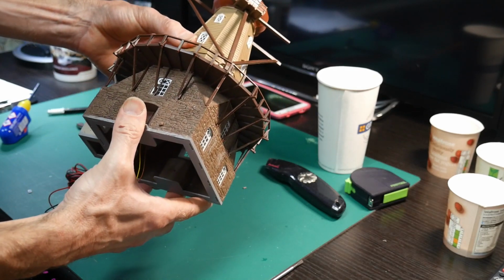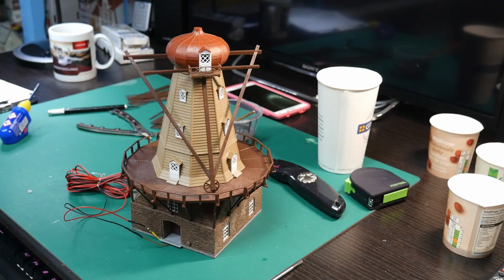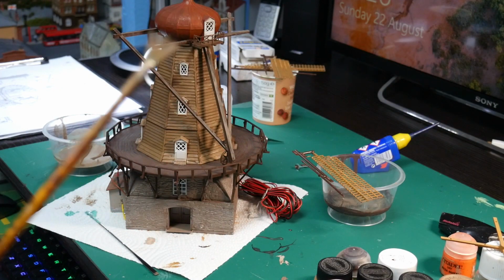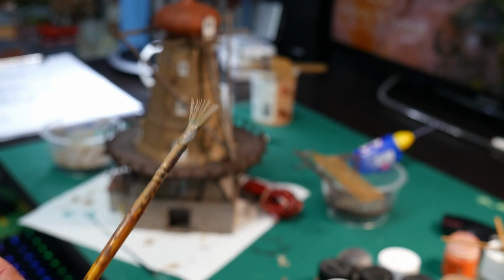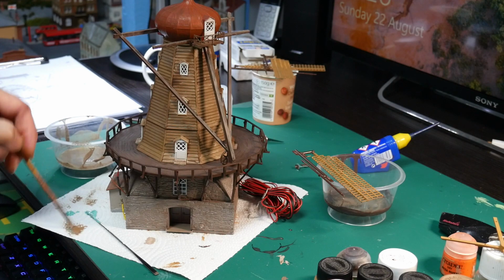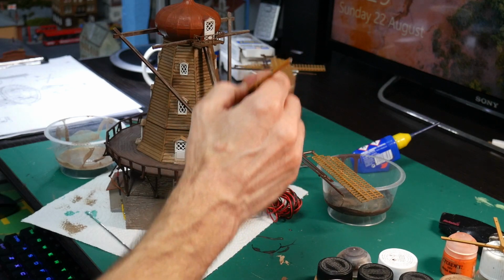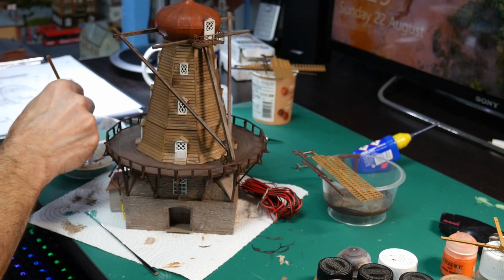That's it. Just going to try and put a bit of wash over this now. A bit more wash. Use a wide fan brush like that. That's all I've used to weather the model, and just put some wash, thin it down, dry brush it on, just drag effects over it, make it look like it's worn and weathered.